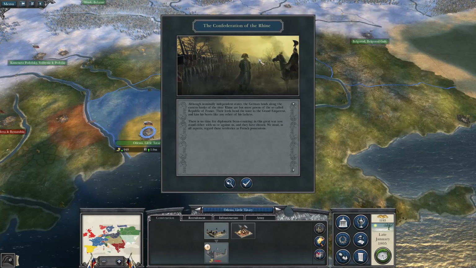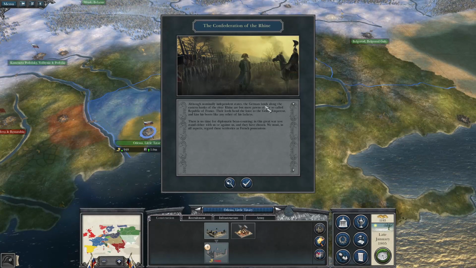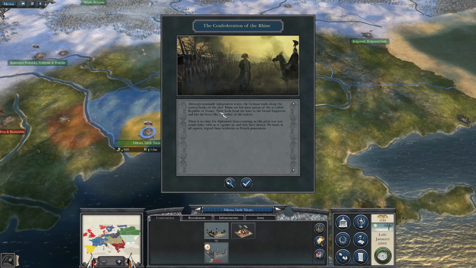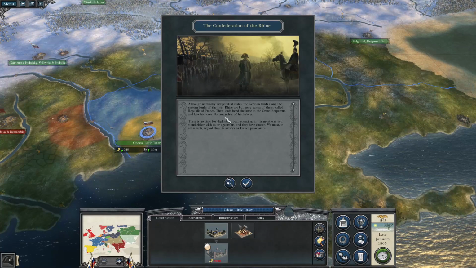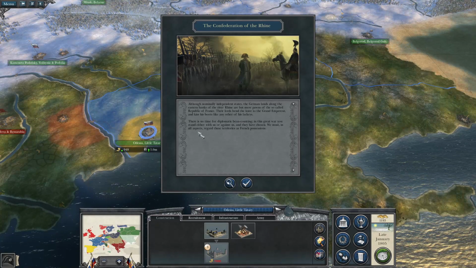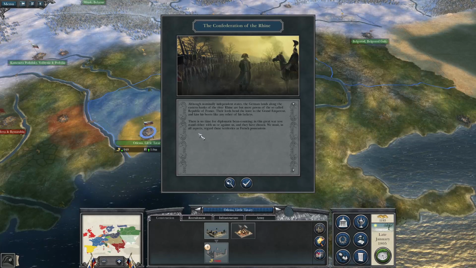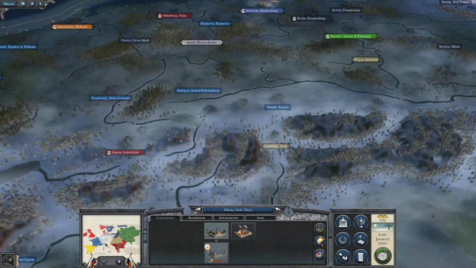So we have the Confederation of the Rhine. Although nominally independent states, the German lands along the eastern banks of the River Rhine are but mere pawns of the so-called Republic of France. Their lords bend the knee to the Grand Emperor and kiss his boots like any other of his lackeys. There is no time for diplomatic bean counting. In this great war, you either stand with us or against us, and they have chosen. We must in all aspects regard these territories as French possessions.